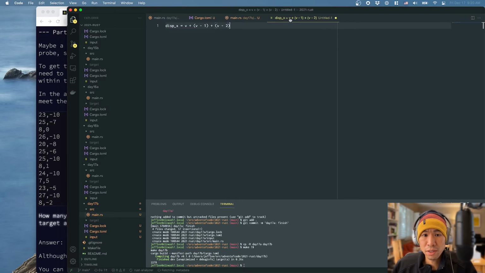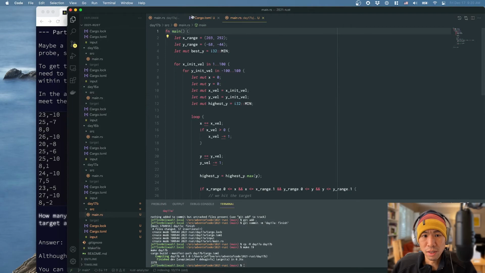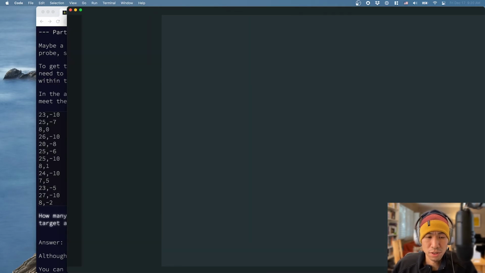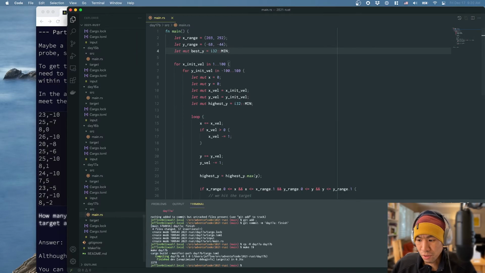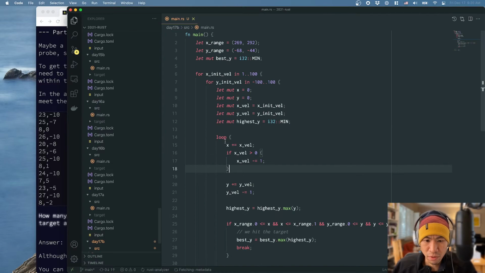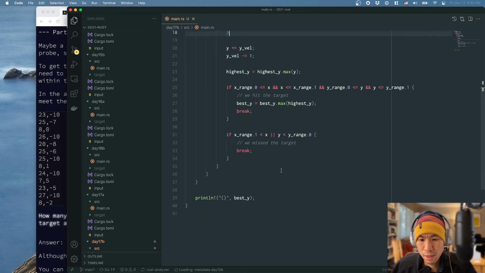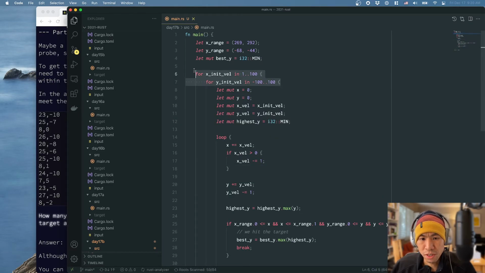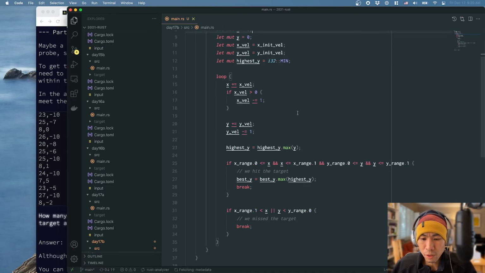So I have no idea whether or not this search range is comprehensive, but you know what? Let's just stick with it for now, and if it doesn't give us the right answer... Oh, I should probably bump up the font size. It's going to be a little bit easier to read on video. We'll just stick with this search range, and if it's not sufficient, we can maybe widen it. We have a lot of elbow room to make this a little bit wider, right?